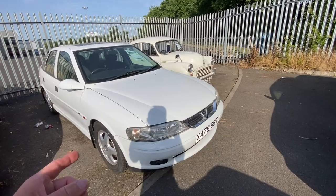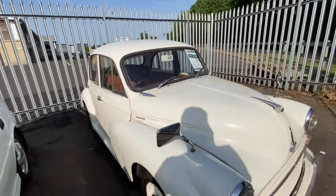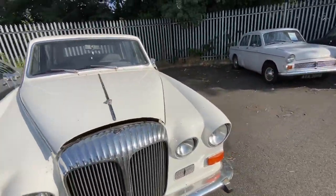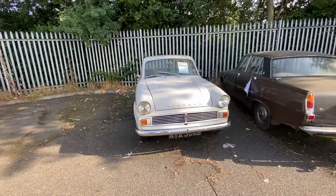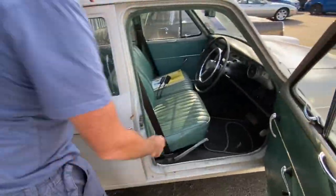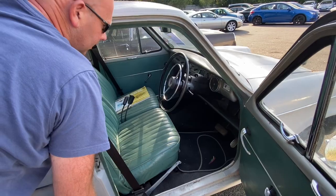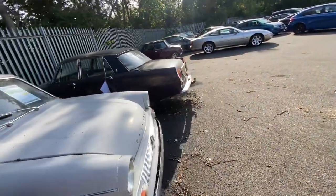There's a Vauxhall Vectra B, a little Morris Minor Thousand, and what looks like a Daimler limousine — a wedding car type thing. And that — is that a Hillman Minx? It's an automatic, which must be quite rare. The whole car's in primer — or is that the colour? It's got a nice steering wheel and a column gear selector. It's got to be a rare car. There's also a Rover — it's been a while since I've seen one of them.